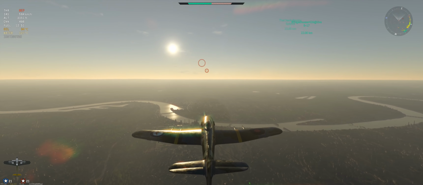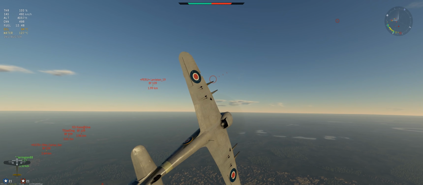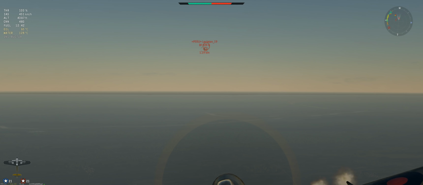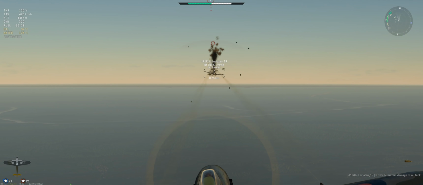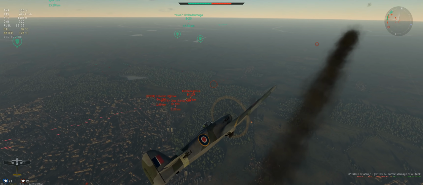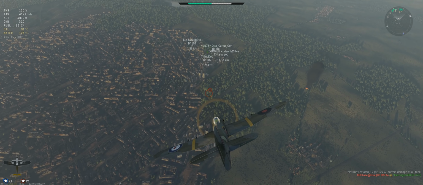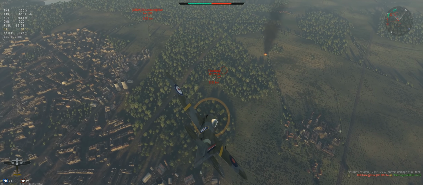The Tiffy's a little bit of a bitch to aim. Gaijin's modeled the compressibility on the control surfaces, particularly the rudder, way too high on a number of aircraft, and the Tiffy is one of them, which means aiming at speed... you're having a bad day, that one worked out in my favour. Aiming at speed is a bit of a pain in the ass.